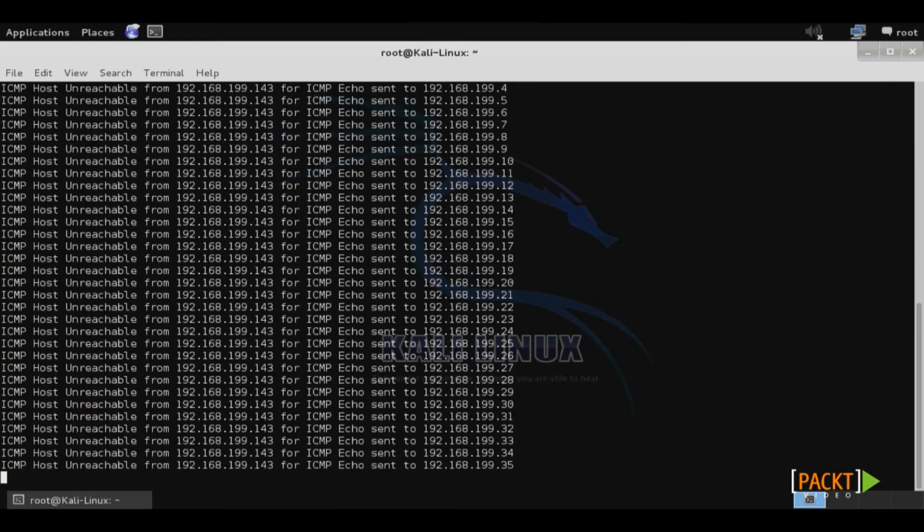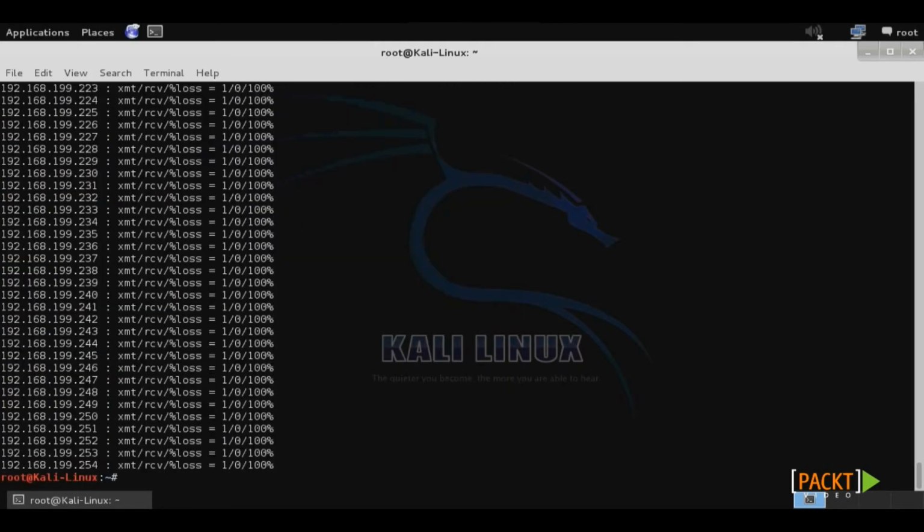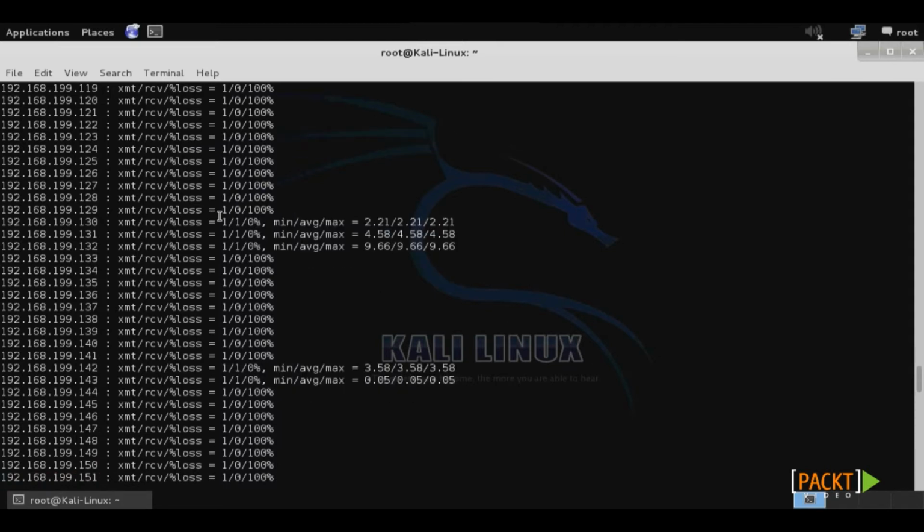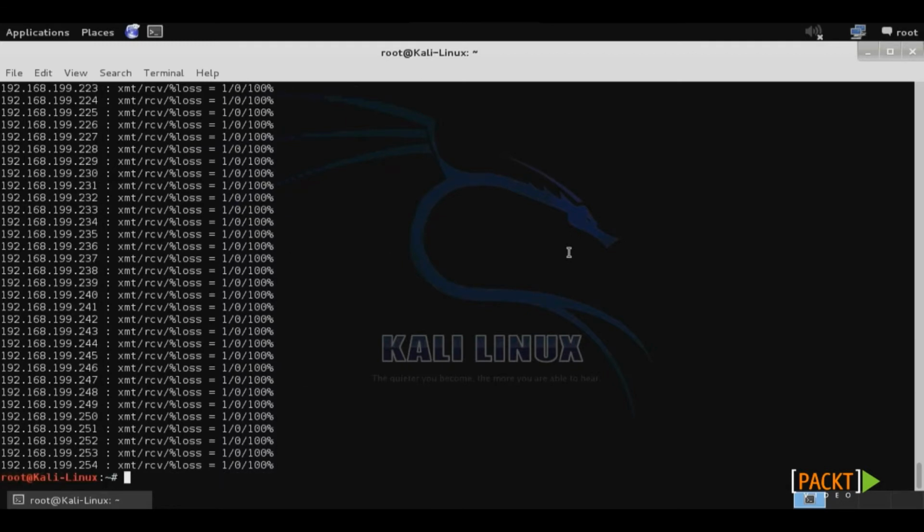And fping will automatically generate the list of IPs between those two addresses and attempt to ping every single host in that range. And it will then return the same results for each of those different hosts. An alternative option is to use a file list of IP addresses to test against.